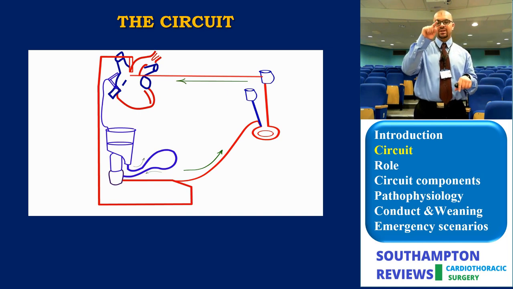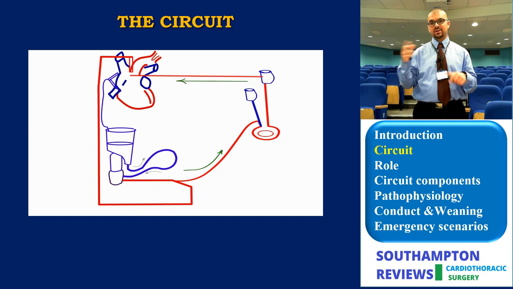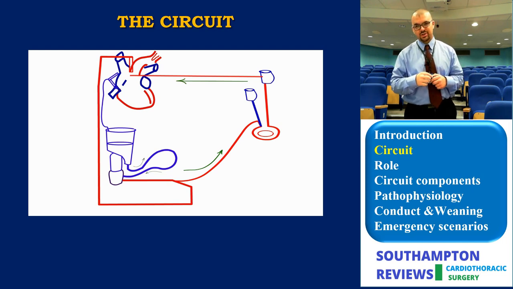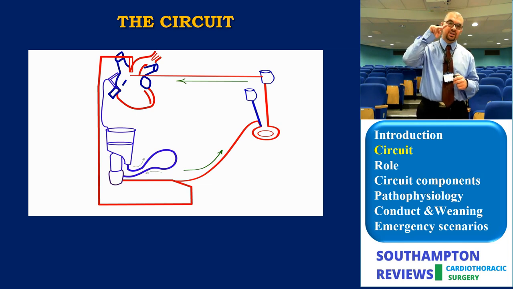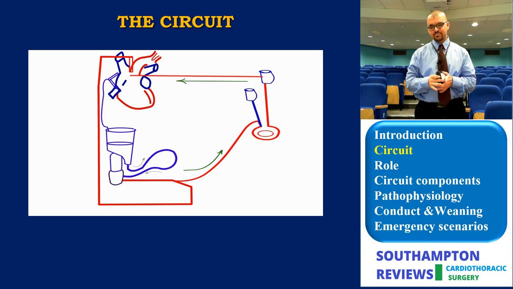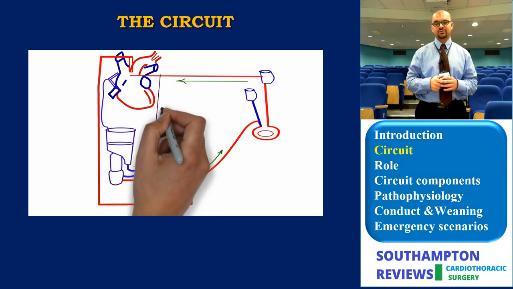This is the type of blood which goes to the heart. So the body gets the systemic nice good oxygenated blood, hypokalemic or normokalemic, and the heart gets the blood enriched with cardioplegia, and that goes to the aortic route, and both compartments are separated by the cross clamp. This is the second part of the circuit.